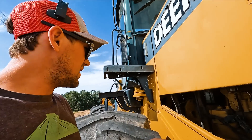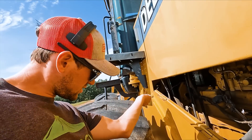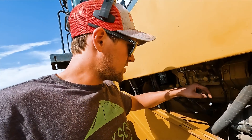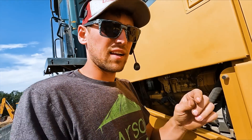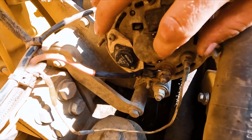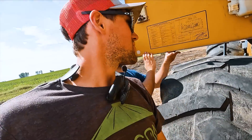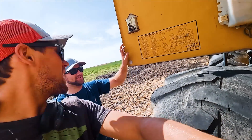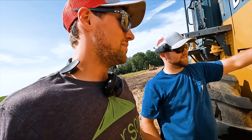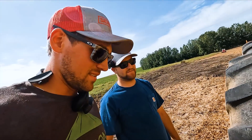It took me a little bit to realize why my arm was feeling like electricity was shooting through it — this is hot. When you touch that and touch this it gives you like a nine-volt battery on your tongue. There was some arcing and sparking. There's just something about electricity when it starts arcing that really drives the fear of God through you.